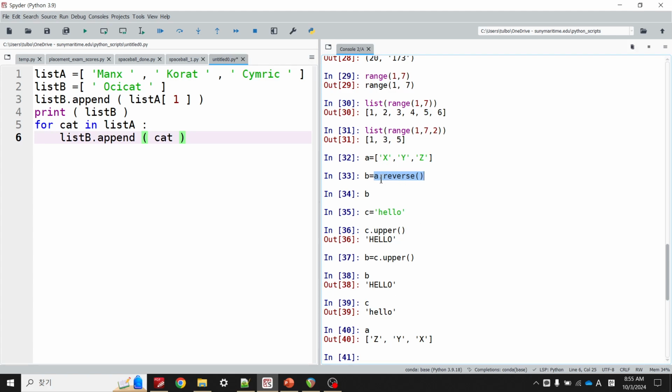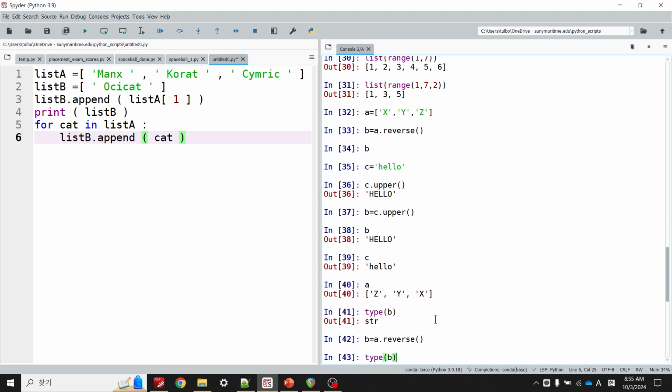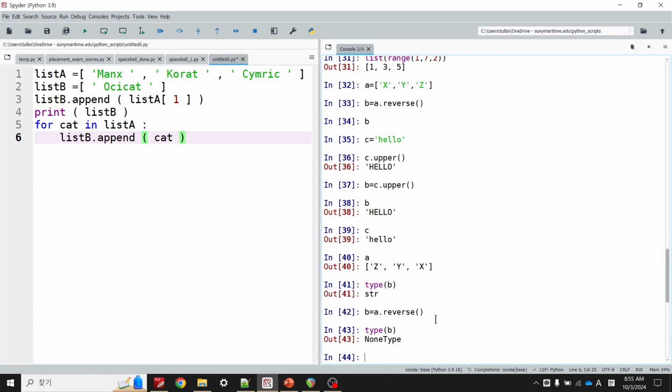On the other hand, this method does not return anything, so B has nothing to be stored. Okay? So if you ask what the type of B is, it'll say it's a NoneType. Okay, sorry. If I do B equals A dot reverse, and then ask what B is, it will say it's a NoneType.